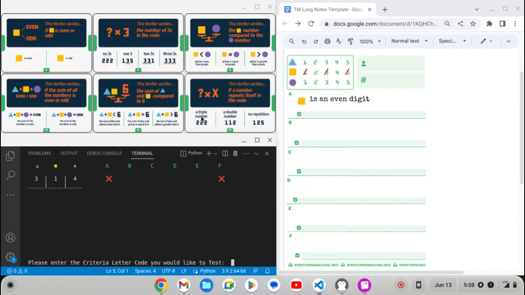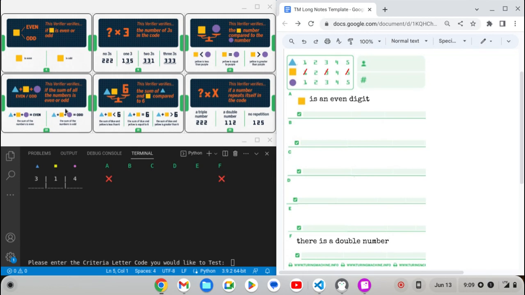So I think we can say that there must be a double number. So that's what I'm going to put down in my notes for criteria card F. There is a double number. Okay, and we don't know if it's two evens or two odds. And it doesn't mean that you can still have three total evens and three total odds. There's nothing that says that. It's just that it's not a single digit repeated three times.